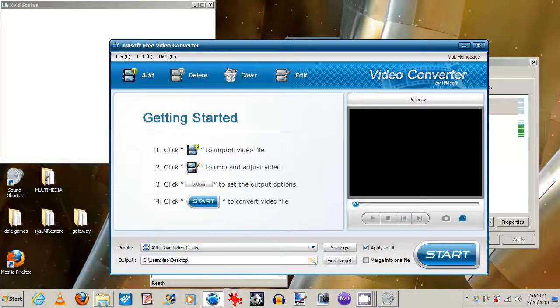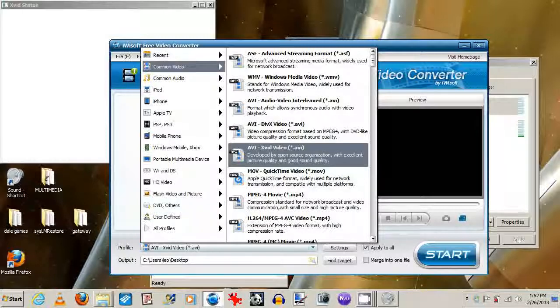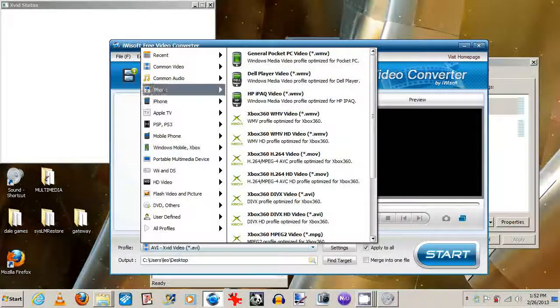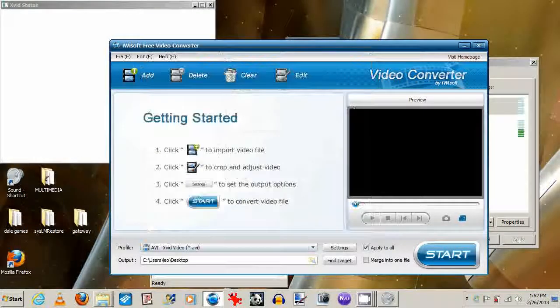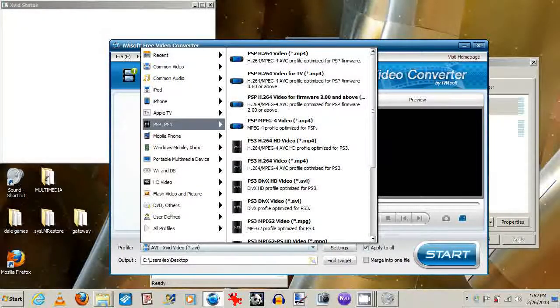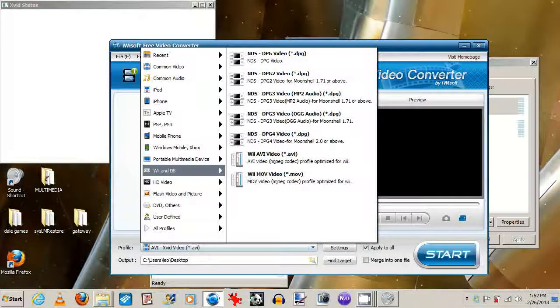What this does is it pretty much just edits anything. Look at all this. I wonder if it does record. Huh. I'll check. Well, does it? Let me see. No, it doesn't record anything. Yeah, this edits. Why did I say record? Anyway, this pretty much edits a lot of stuff like music, other videos, PSP, PS3, and all this other stuff. Actually, I didn't know it did Wii and DS as well.